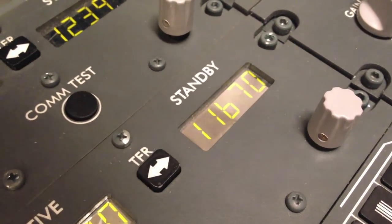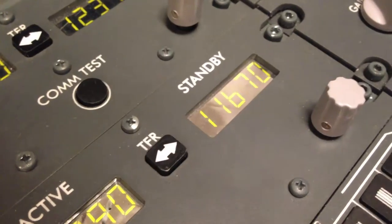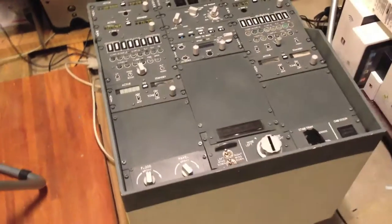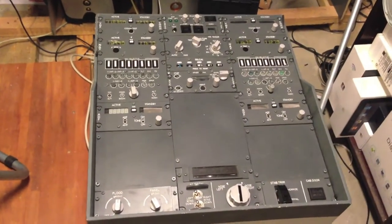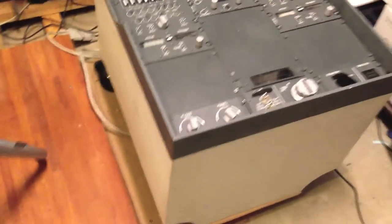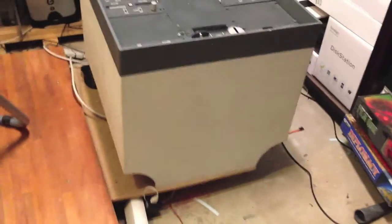Today I'd like to show you my pedestal. I have made a full pedestal, as you can see here. That's the complete pedestal, and I've built it into a crate or box, call it what you want.